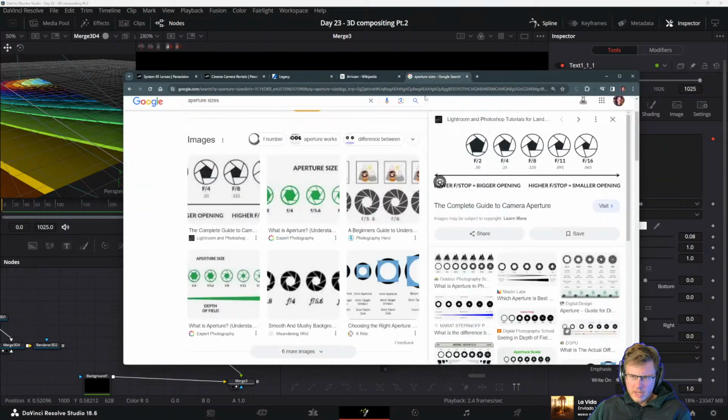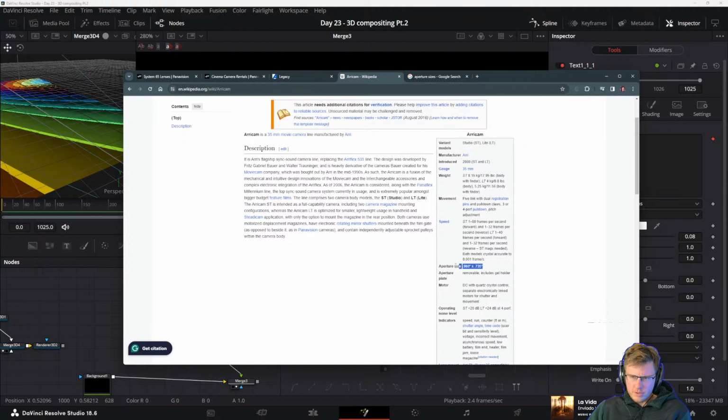Or is that just cinema cameras are usually those larger sizes?